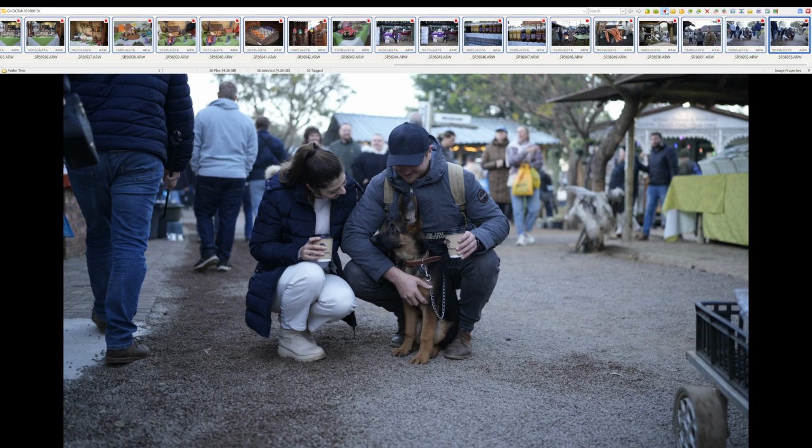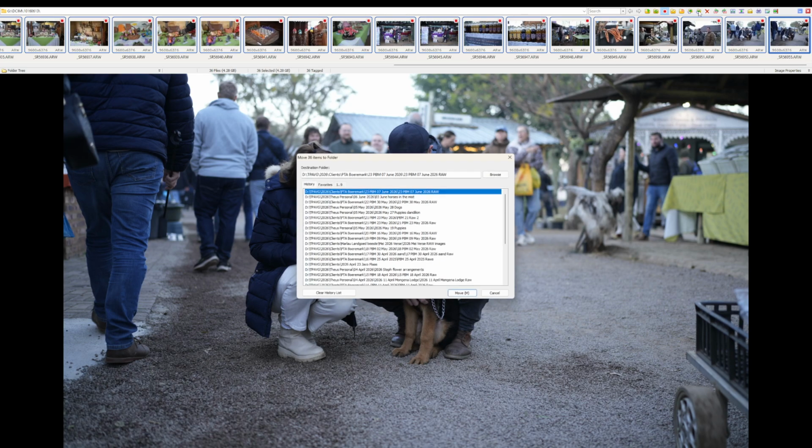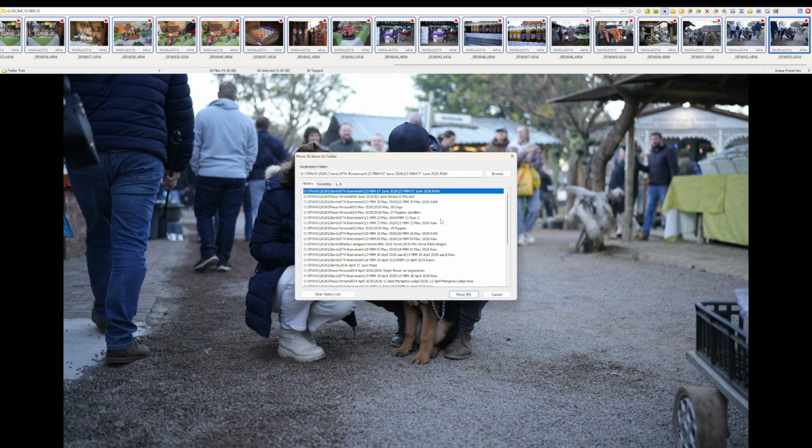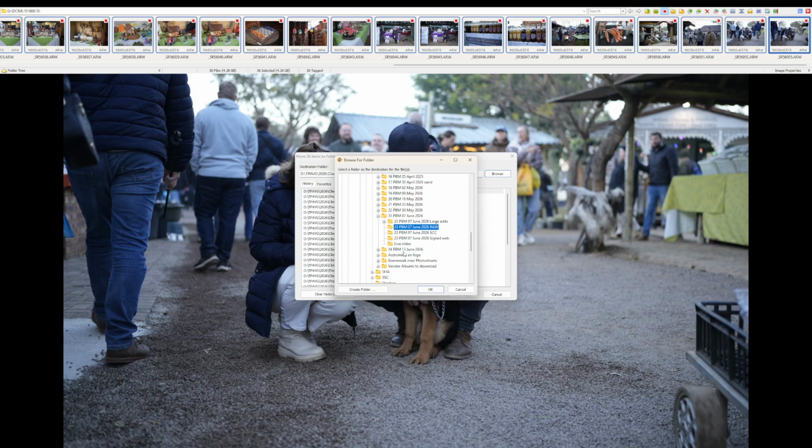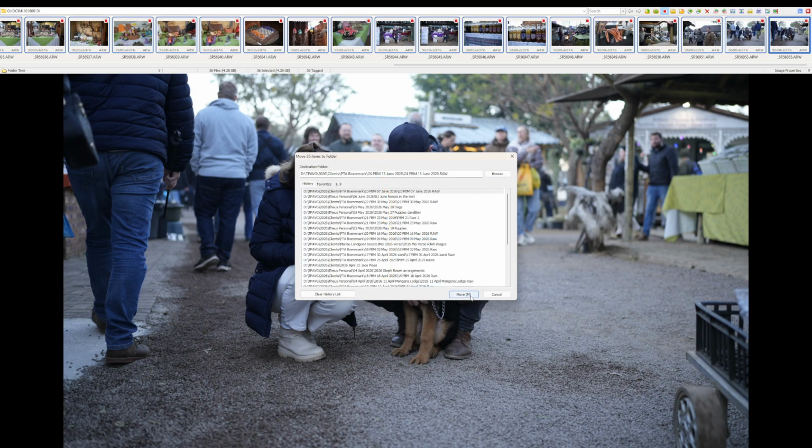Now I go up here, and if you hover on these buttons, it will show you what they do. And what I want is the one that says move to folder, and I click on that. Now I've already created the folder which I wanted to go to. You see all these folders of the market are the ones saying raw, and those are the folders to which I'm exporting. So I'm going to say browse, and then I'm going to go to Pretoria Boeremark number 24, and I'm going to say plus. And under there, you'll see 24 raw. I'll click on that and say OK, and I will say move.